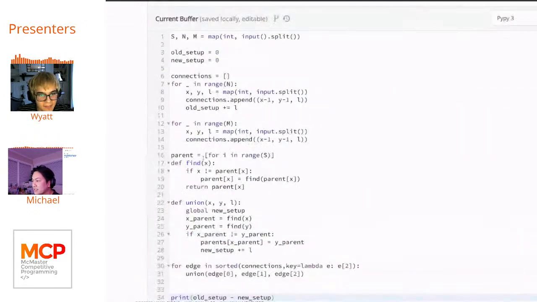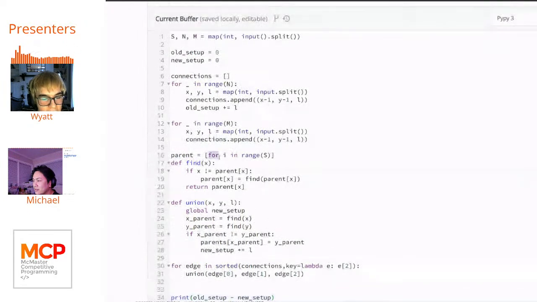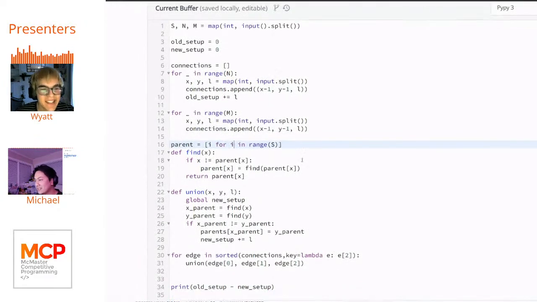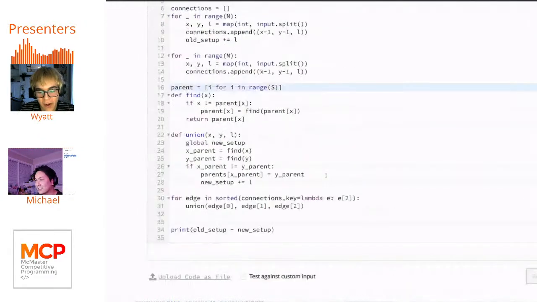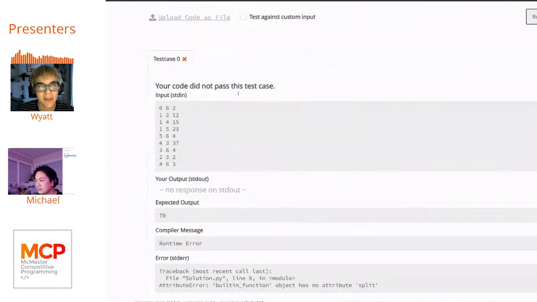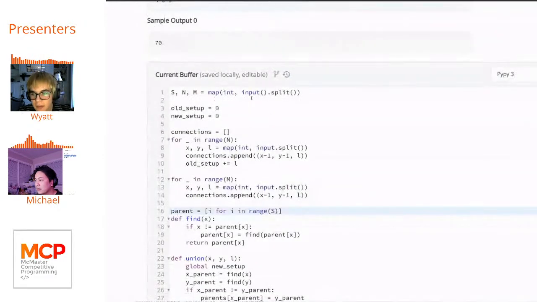Crashes, of course, for i in range s. What was that? Oh wait, that doesn't make sense. You need to be like some value for i in range s, like probably. i for i in range s. Yeah. So I guess you remember in our diagram we had every arrow pointing to itself. So at the start we have to initialize our parent array, so everything has a reference to its own index, like a pointer to itself effectively.